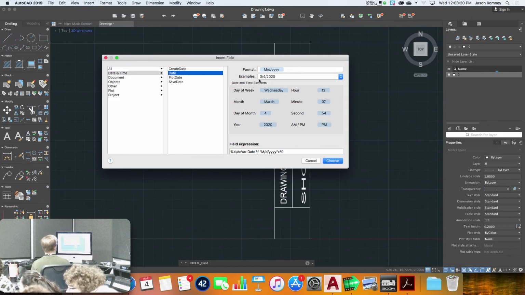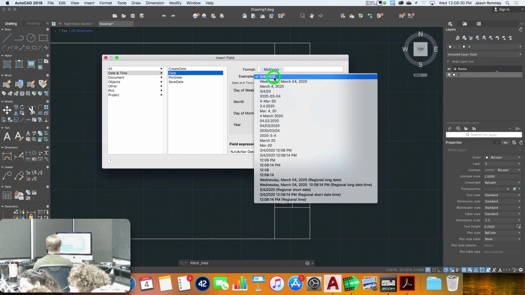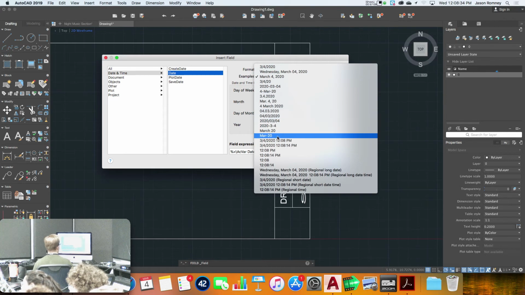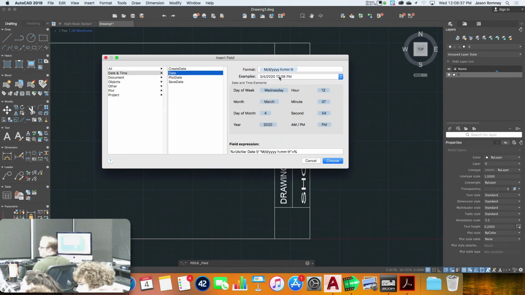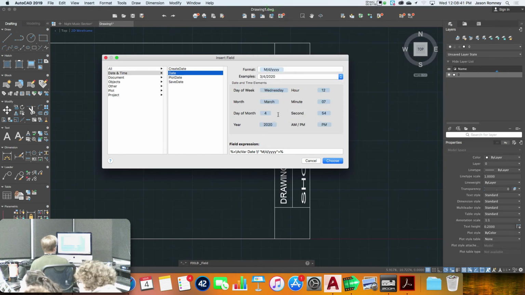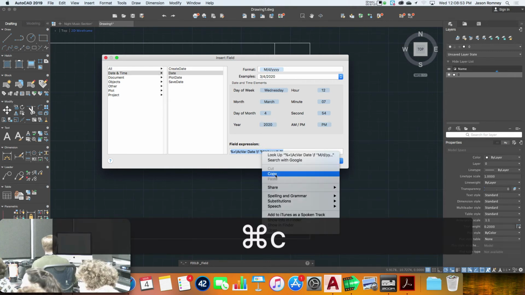Okay, and now look what happened. It gives me this thing called a field expression. And you can format the date here. You could say, how do I want it to look? Do I want it to be like this, or do you want to do like all the way out, or maybe date and time? You decide what you want. I'm just going to do this. And then you see this little field expression thing? That is very important text. You're going to select that and copy that. And now you can cancel out here.